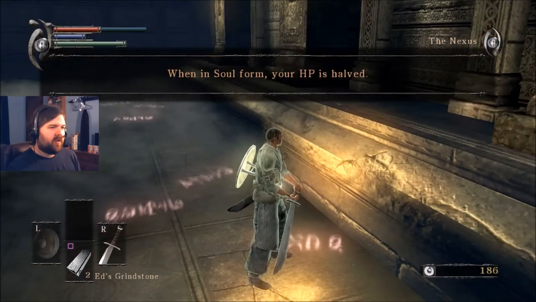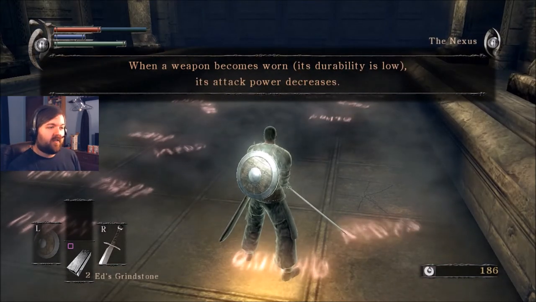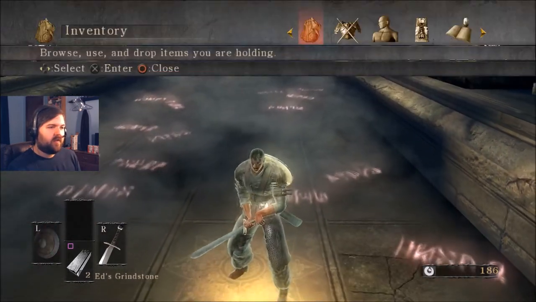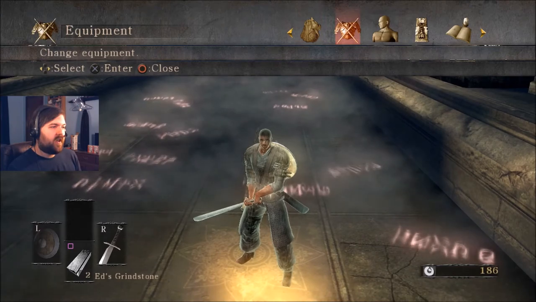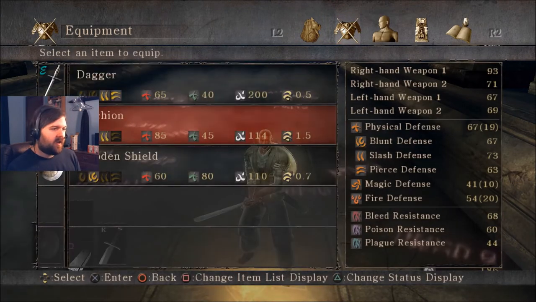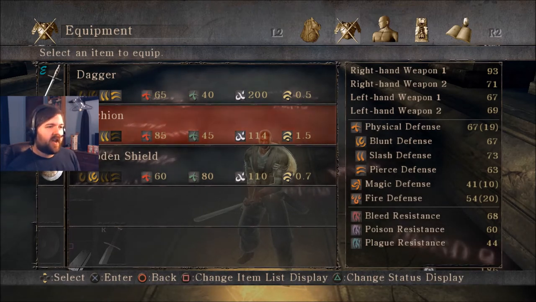When in soul form, your HP is halved. When a weapon becomes worn, or its durability gets low, its attack power decreases. Yeah, I might as well show that off too. If you go into equipment and take a look at your falchion, you see that weird symbol with the number 114 next to it? I think that's the weapon's durability. Every time you attack with it, it goes down a little bit. It goes down faster if you attack really hard things like metal or stone.